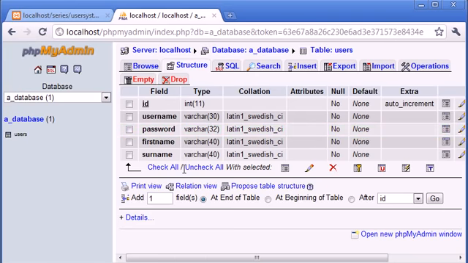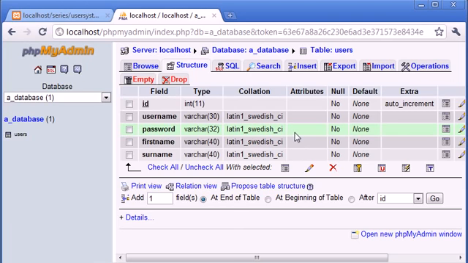An MD5 hash will more or less always be a length of 32. So whatever length our password is, our MD5 hash will typically be 32 characters. So we're storing a 32 character password in here because that will be the MD5 hash.